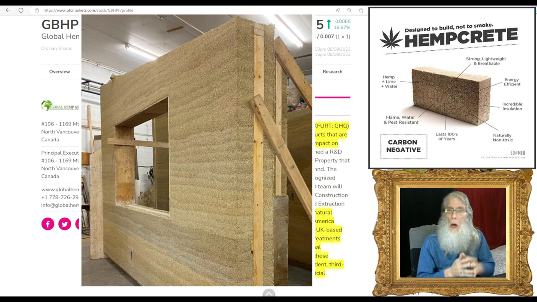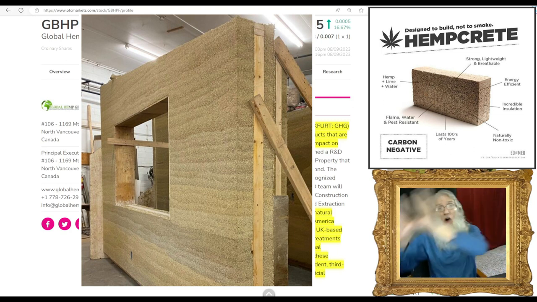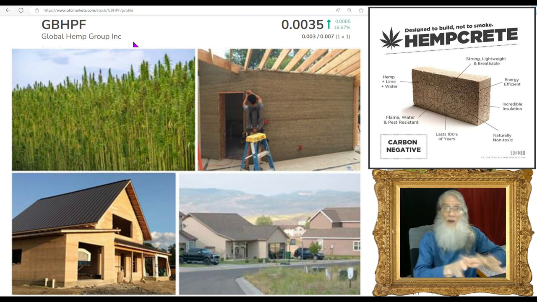They make it. Then they have another area where they're building homes out of the materials that they have, as a showcase to show off to the world, and they're using a lot of other green technologies in these homes. And this is what they're doing, showcasing it so they can do it all around the world.